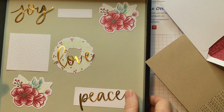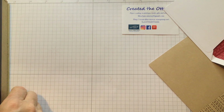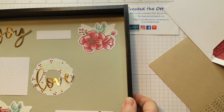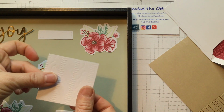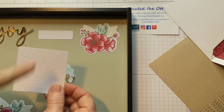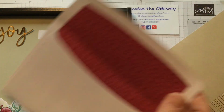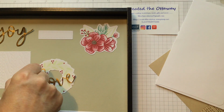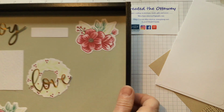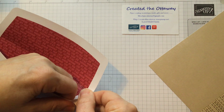Okay, let's cut a card up. So I'm just going to move this to one side, and I'm going to start doing the layering. So to explain, I'm going to cut some more 2.5 by 2.5 inch squares out of the cards, all the red pieces from inside the envelope, or they might be 2 1/4 to layer it up. So let's see how we get on. So if I just put that out of the way and do some cutting with you.